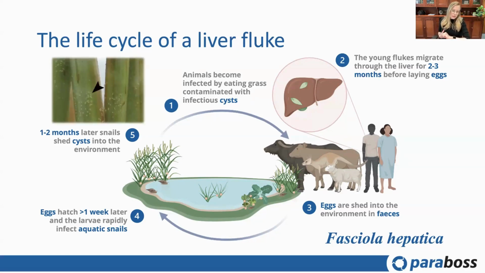One thing I'd like to point out just quickly, as I've shown here in this image, is that this is a parasite that can infect most mammals. So it obviously infects our livestock species, but it can infect wildlife such as kangaroos. So very, very hard to manage on your properties if there are infected animals coming through over fences. But also it's important to note that it is a zoonotic parasite, so people can become infected.